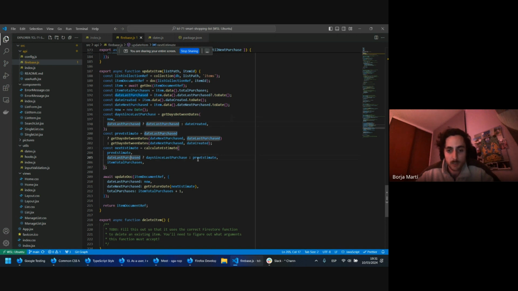And if there is a date last purchased, we use the previous estimate that we've calculated here. It's a bit confusing, but if you have any questions, you can ask about it.